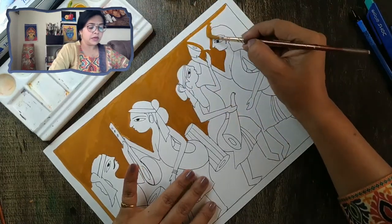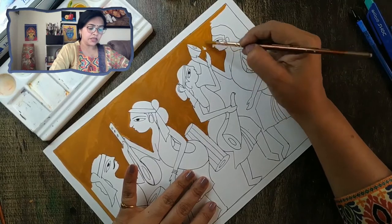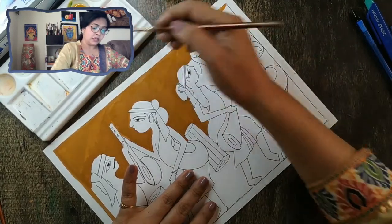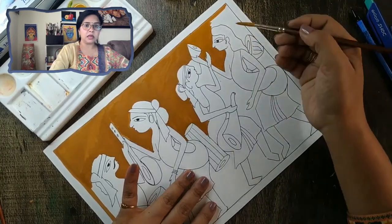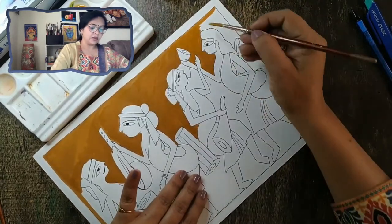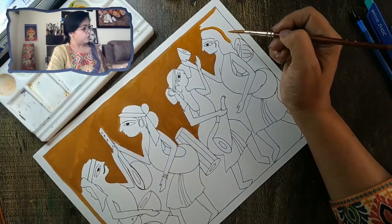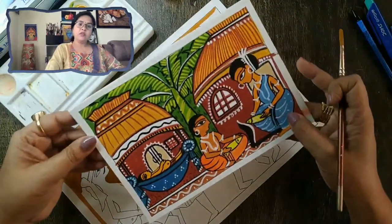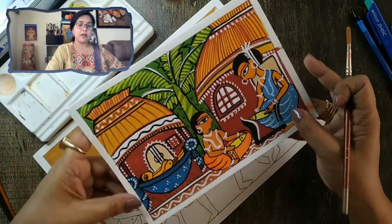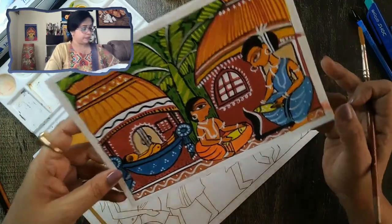What all colors you can take for the background: dark brown, light green, green shades, any such thing. You can also fill it with trees and houses as we did in the previous one. I already showed you how to make a house, which was in this one. If you want the background to be like this, of course you can make it like this. It totally depends on how elaborate you want to go, right?